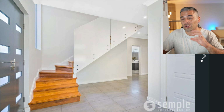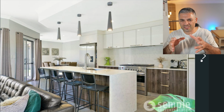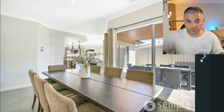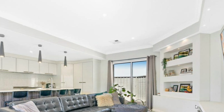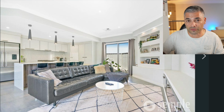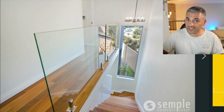And this does definitely look like one of the more modern homes that we've looked at today. Everything's open plan, but from this angle I do get a bit of a tighter vibe. But then I guess it would be a little bit tight if you've got such a massive dining room table. This property's definitely got ducted aircon, and I know that the overall aesthetic of this is probably what most people are going to be looking for. Solar panels on the roof, a really large entrance hall, and it's got a chandelier.